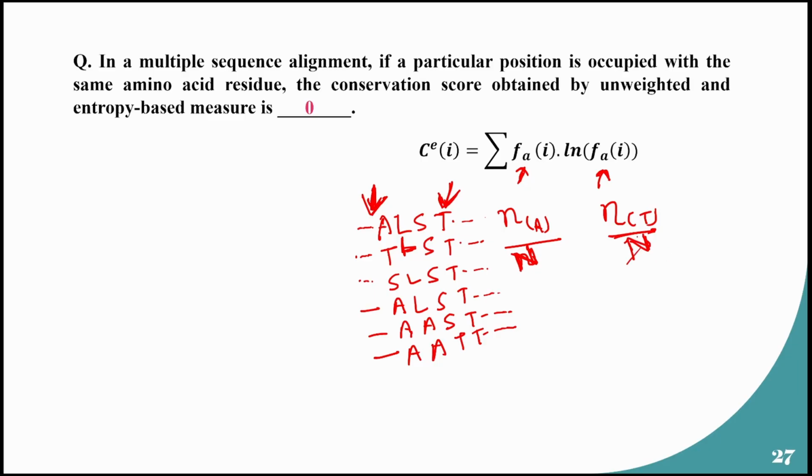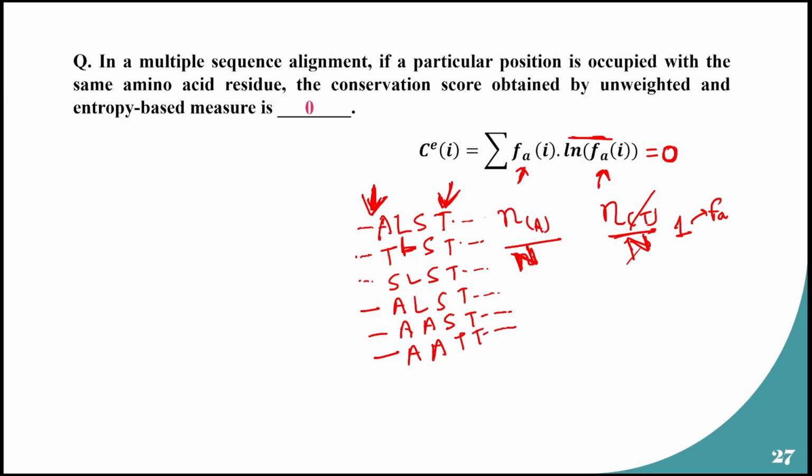So in this case, both of these will be the same, right? So ultimately, it will give the Fa value as 1. Since the Fa value is 1, the ln Fa part will give you a value of 0. So 0 times whatever frequency, 0 times 1, is still 0. And since there is only threonine, you don't have to calculate for any other amino acids. So ultimately, in this case, the whole calculation will give you a value of 0.